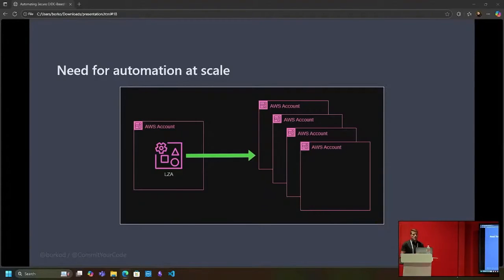So many organizations use things like AWS Control Tower or AWS Landing Zone Accelerator or other automation pipelines to programmatically create AWS accounts at large scale. In these scenarios, this automation can create the AWS IAM OIDC provider in each account. However, there still needs to be additional automation in order to configure the OIDC properly.